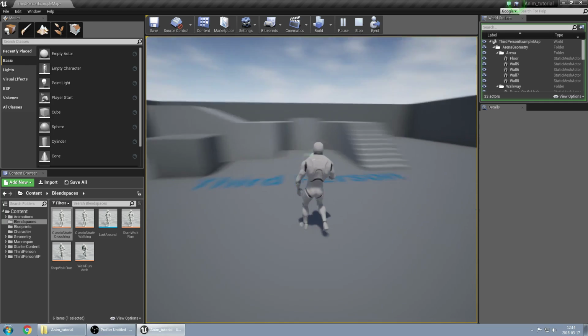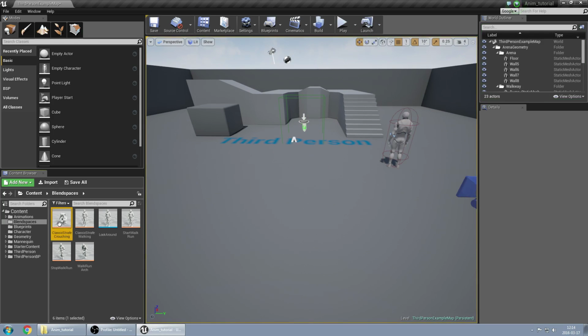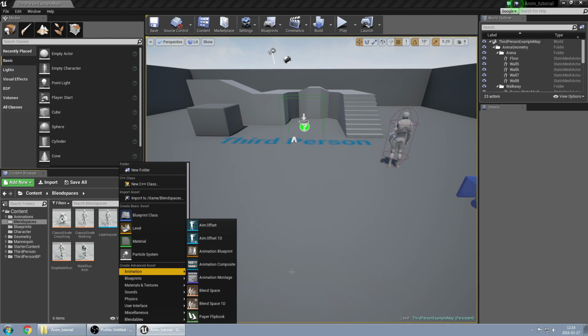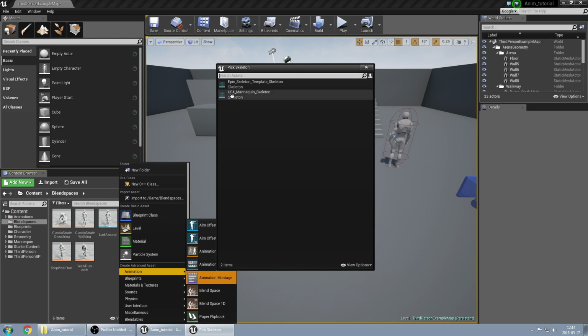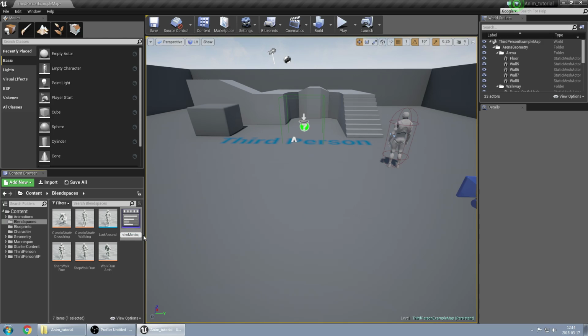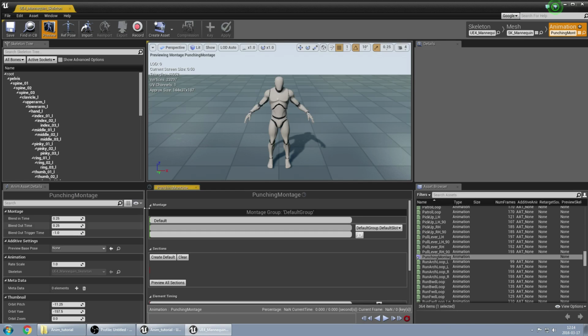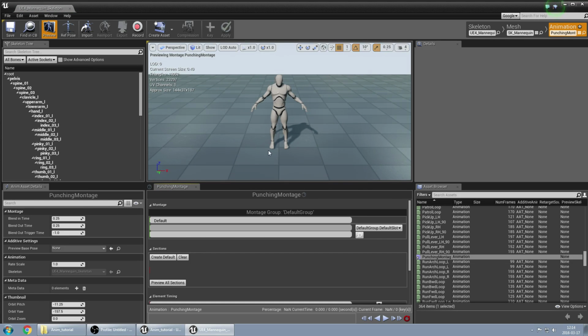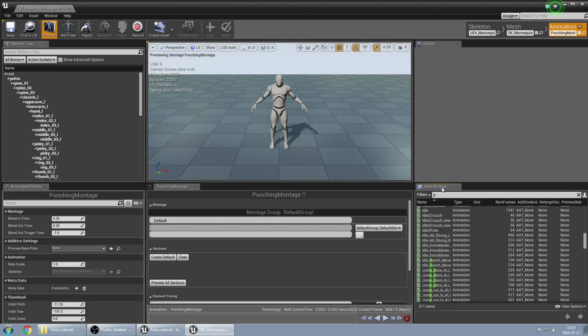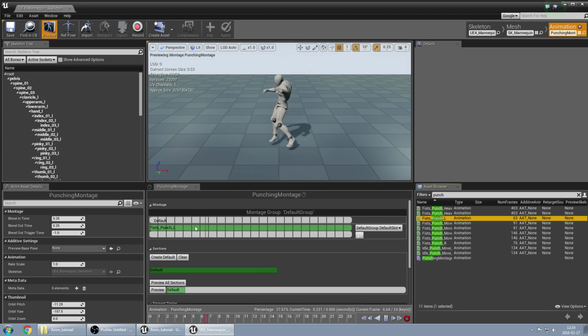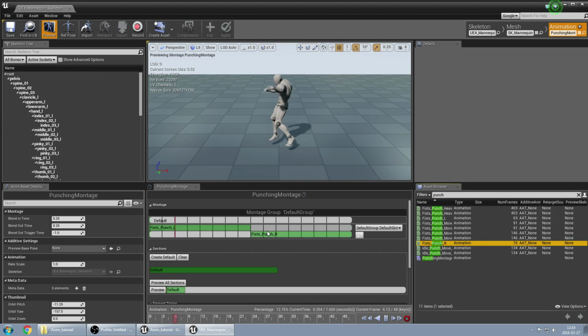And one more capability I will add is not a blend space, but this time an animation montage, and it will be the second skeleton, and it will be punching. So our character will be punching. And a montage is something like playing animation after animation. So I can set many animations and create a montage of them, yeah. So the first one will be punch left, so I'm starting from left punch, and the second one will be fist punch right. So it's punching left and right.